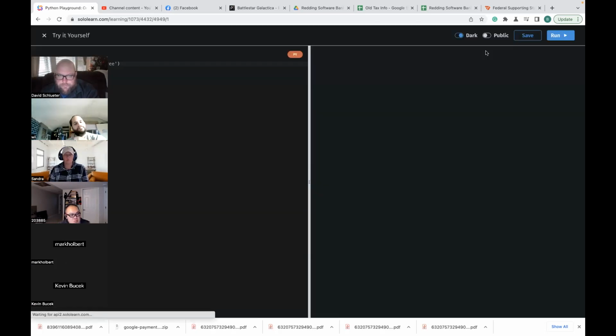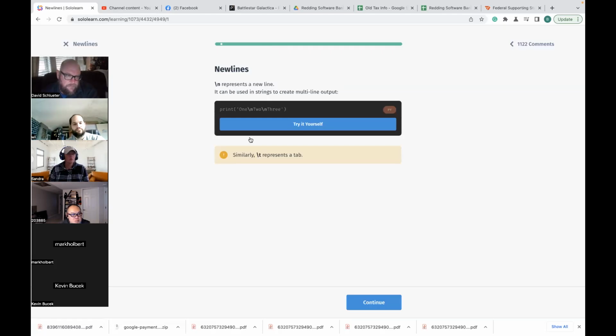By adding the \n, it brings it down to a new line. But you're not really going to be able to use that because you're going to be using HTML, so you're just going to have to put a break tag.